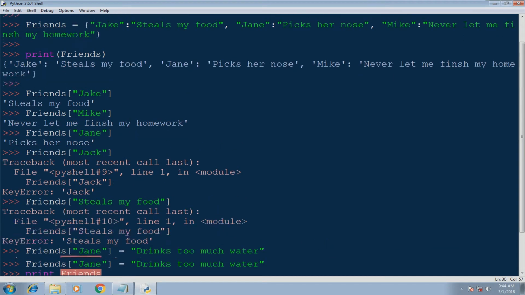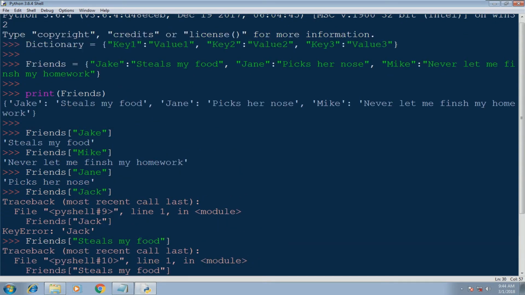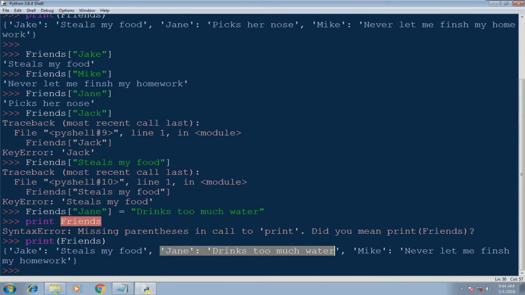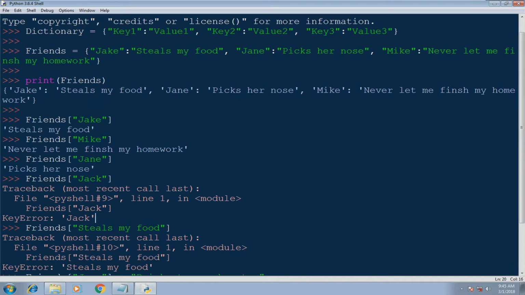And let me make something clear over here. Dictionaries are mutable, which means that you can change the values that are inside it without creating the whole dictionary from scratch. And it is not like tuples or anything else which is immutable, like I explained in the previous tutorial.